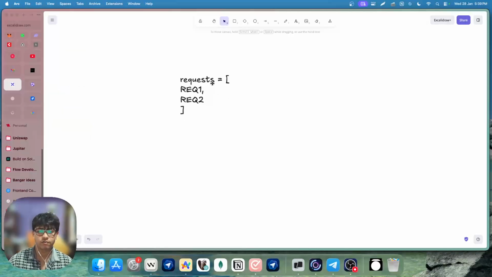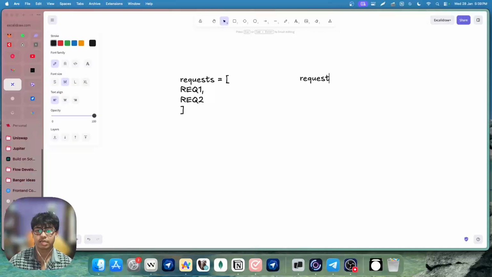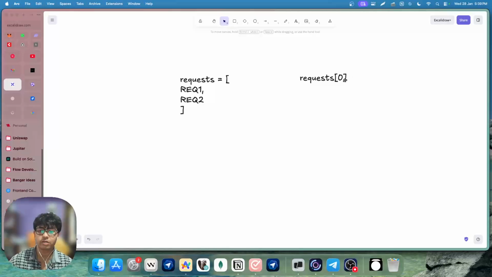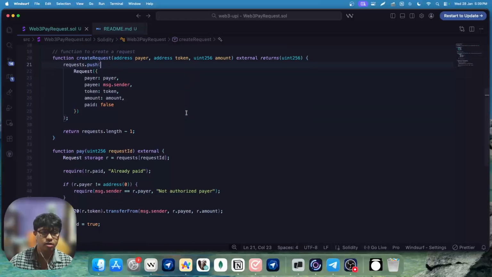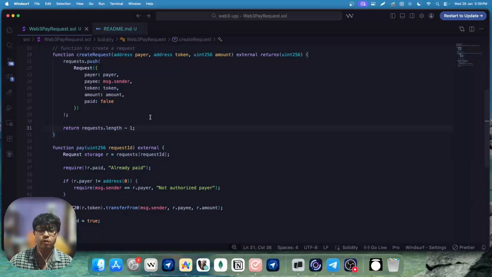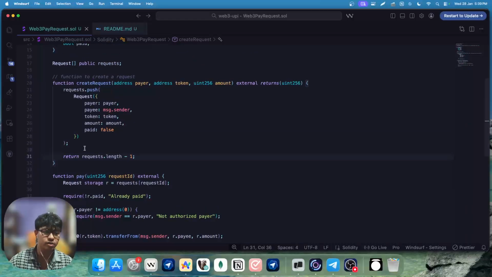And as a result we can also get the ID from it. So whenever, let's say, I say request 0, that means the first request, so we are also getting a request ID from it. By giving a proper request ID we can essentially fetch the request we want and pay, right? Okay, so this is basically what we are doing. We are creating a request and we are returning the ID of it.